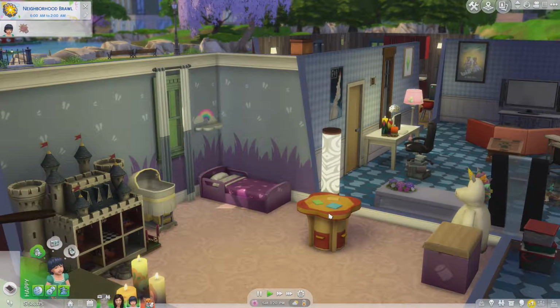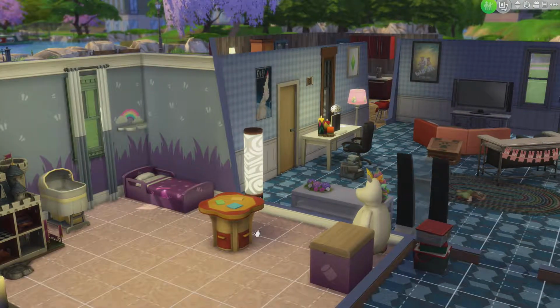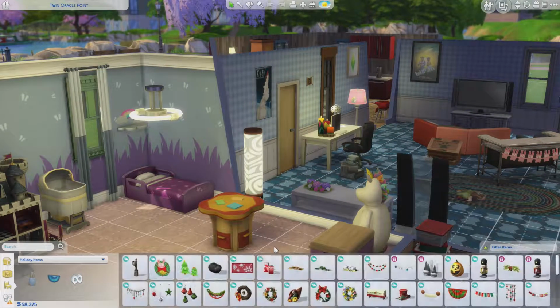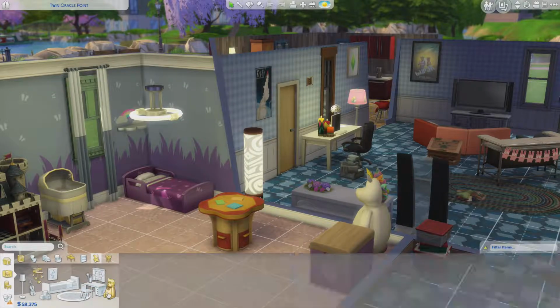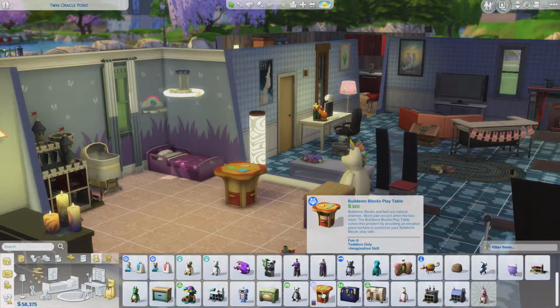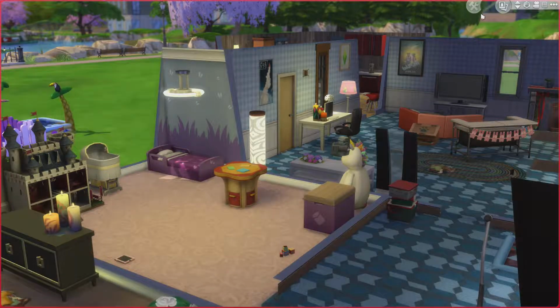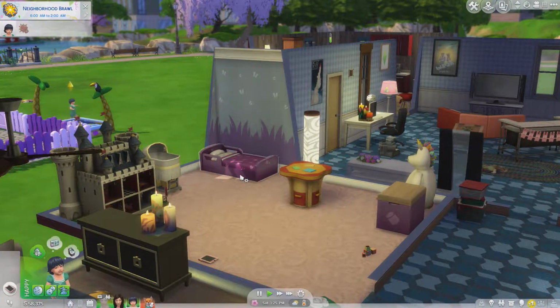It did say toddlers can interact with this, right? I'm not wrong when... Let me double check. Why do you keep going in here? Yeah, toddlers only. Do they need to be with an adult? Because it won't let me select it on her, not unless her skill's too low in order to interact with it.